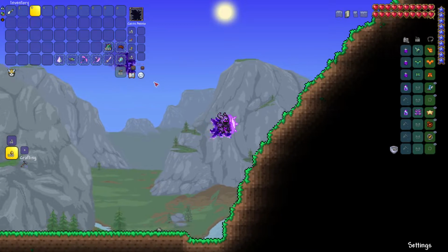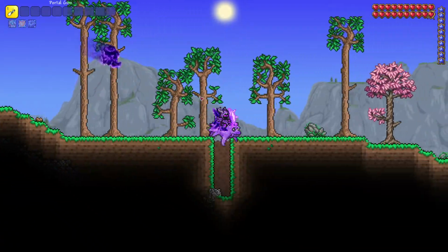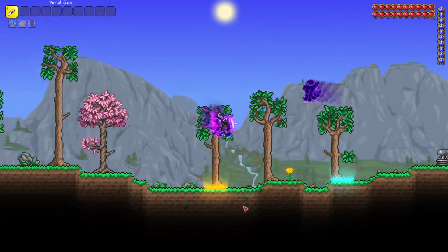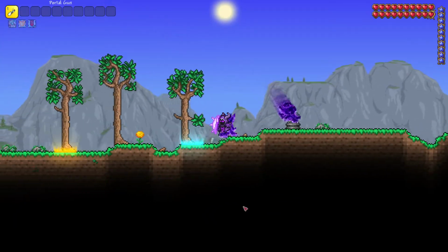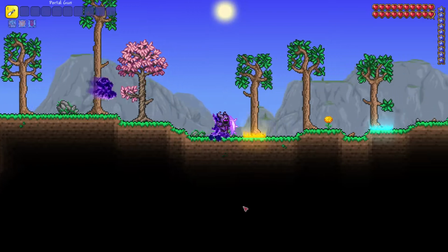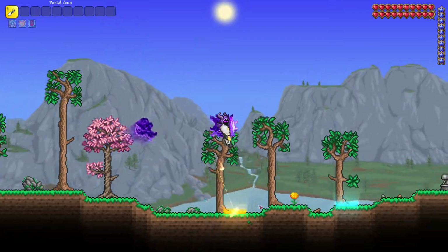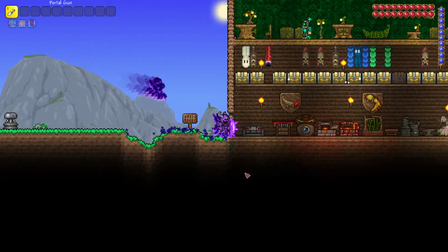Okay. So what we are doing is we're heading— Oh yeah, I also want to show you how to use the portal gun. Watch. Okay. Yeah, it's a bit confusing. How do you stop that? I guess it just eventually goes away.